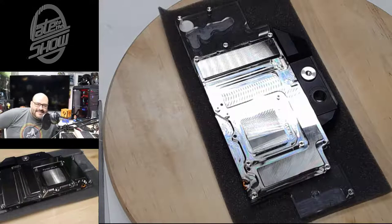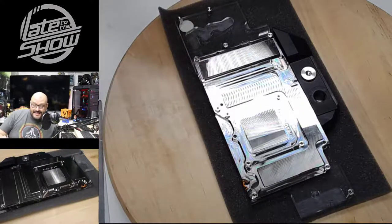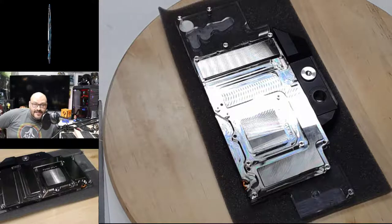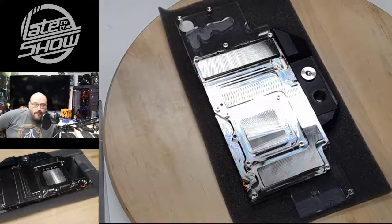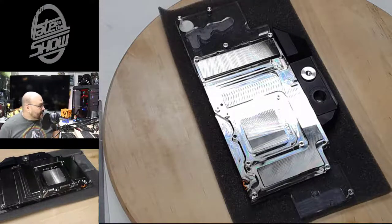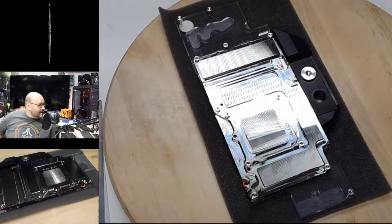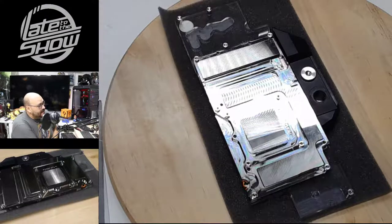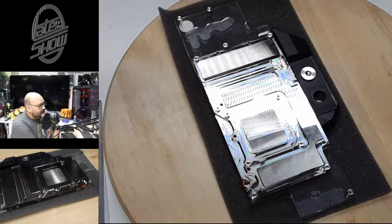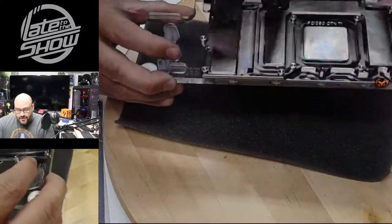What up, G's? It's your boy Prophet74. Today, yes, I got this block here, so I want to talk about it, first of all. How you guys doing? Everybody out there that just joined us right now, we're going to talk a little bit about the block, this water cooling system that we have. We're going to go into details. First of all, let me show you how it works, all right?